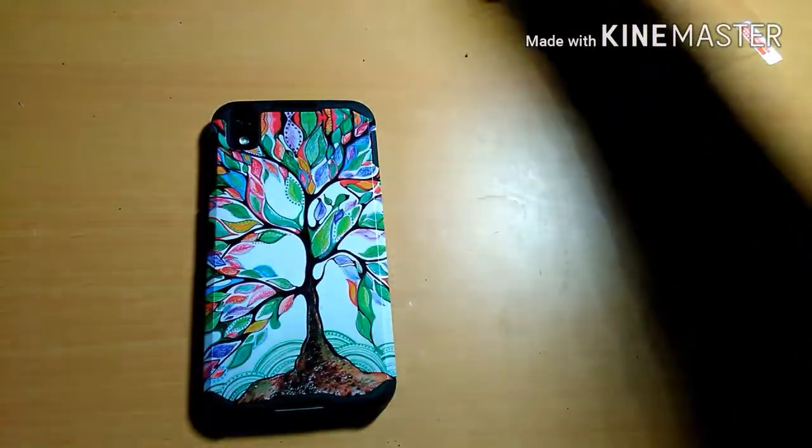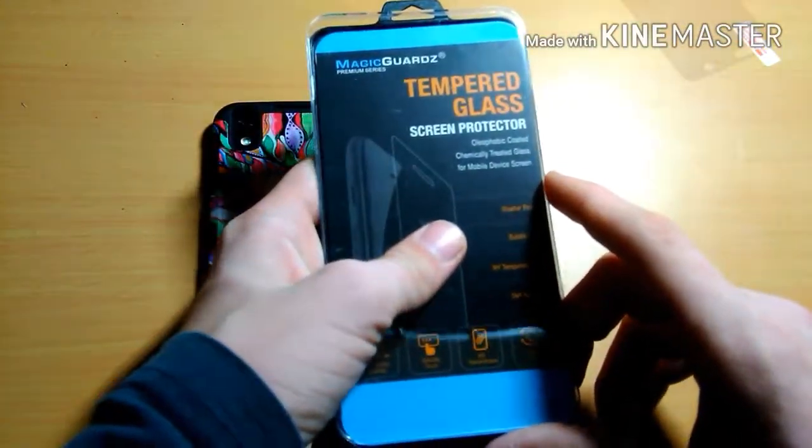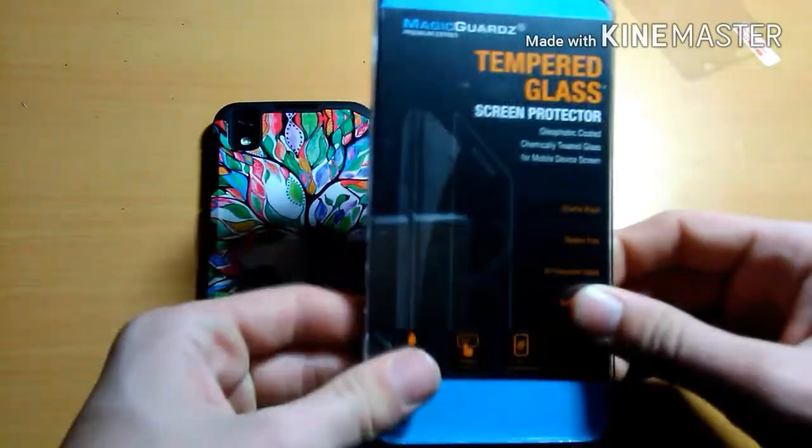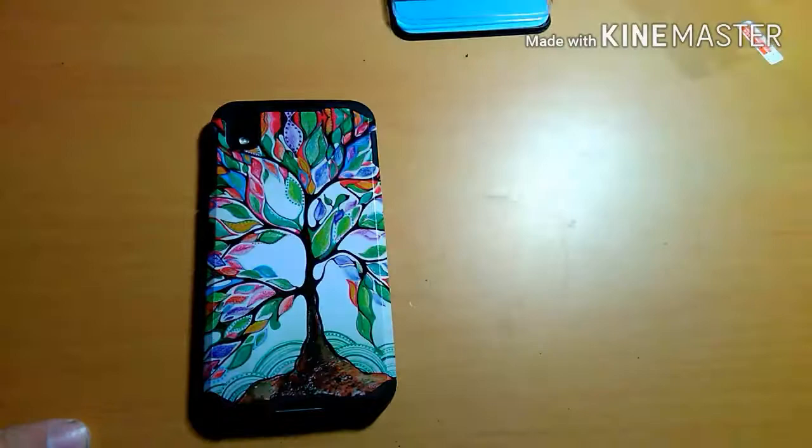Also, the screen protector is, like I said, cheap. It's Magic Guard. Guard with a Z, okay? So, it's not bad. For the price at least, it's really good.